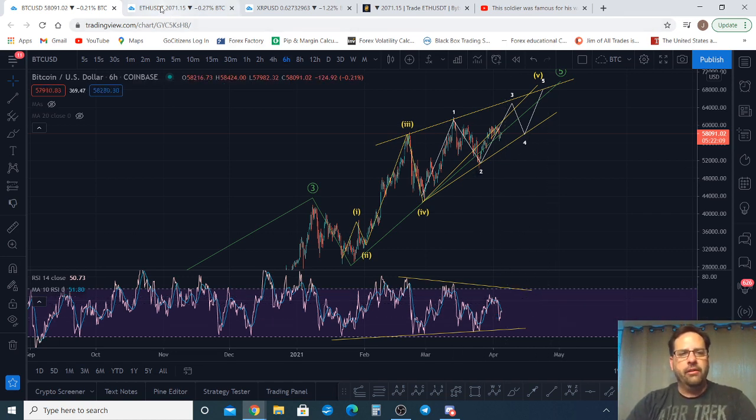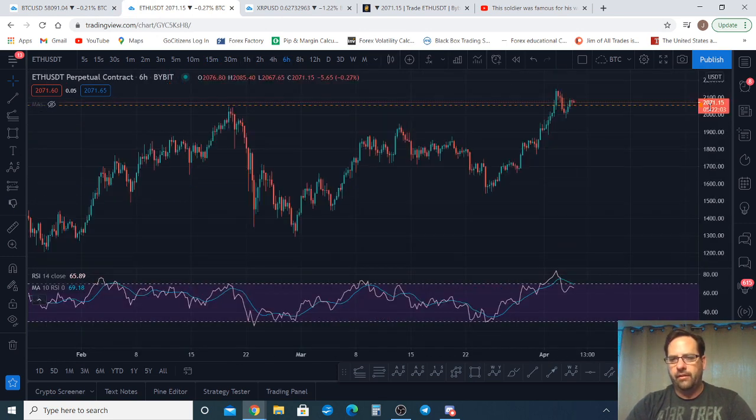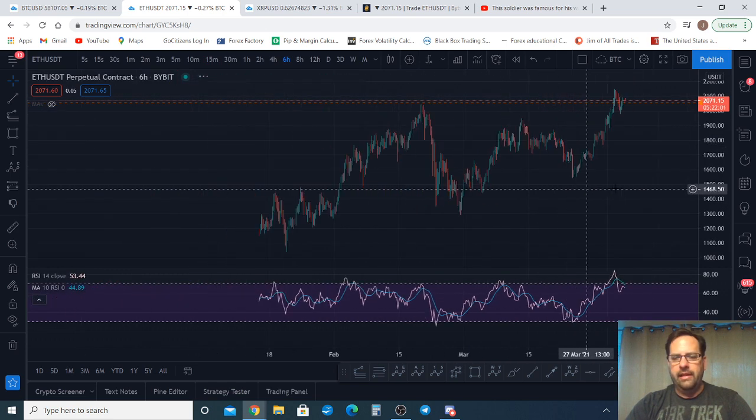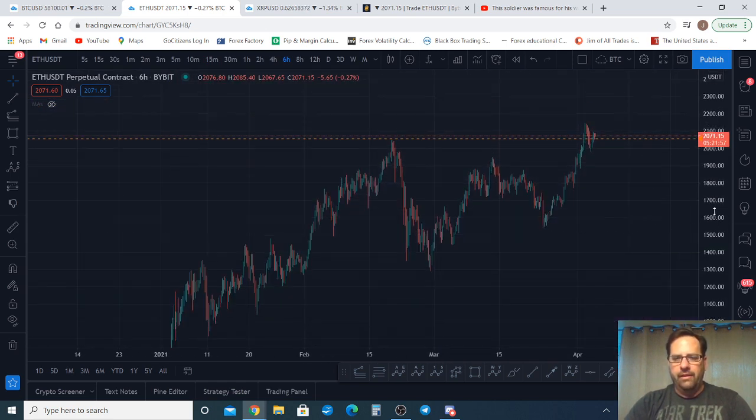So yeah, let's look at Ethereum very quickly on the macro as well, because what a wave in Ethereum, guys. What a wave. It completely invalidated our downside count that we were looking for. Everything was looking good down to here. It was looking fantastic, to be honest with you. Market makers had different plans.